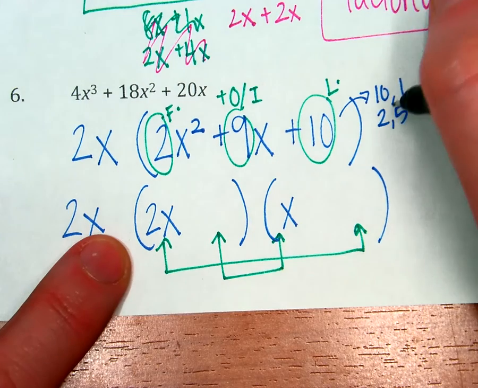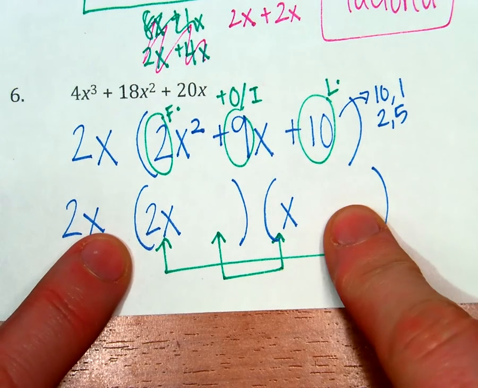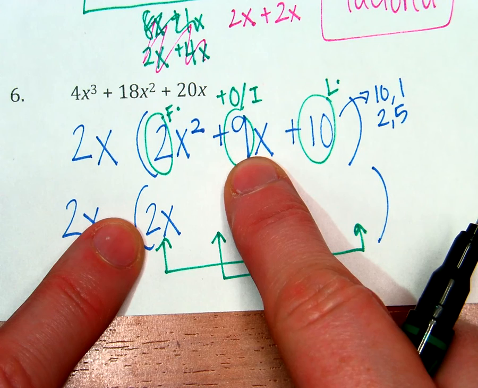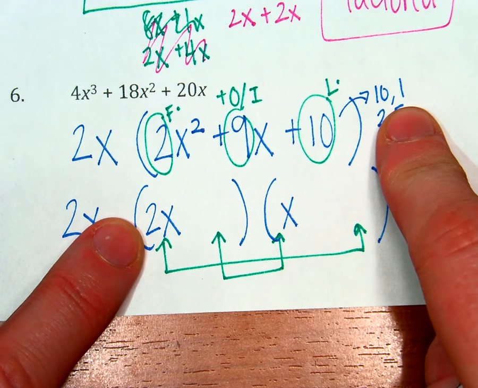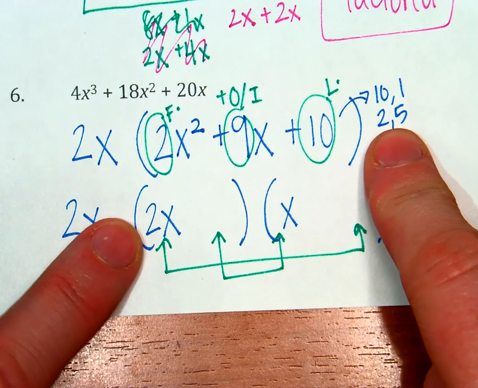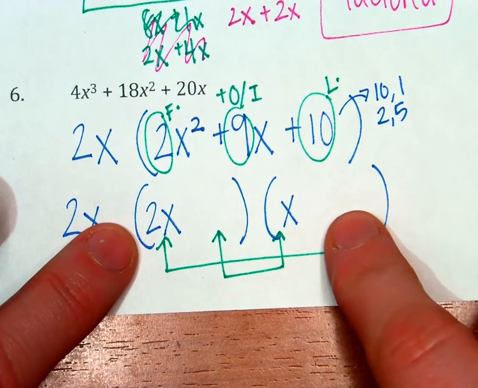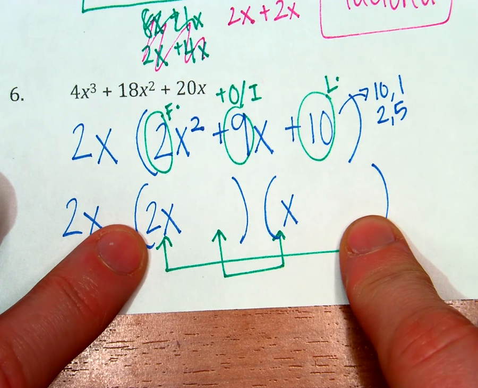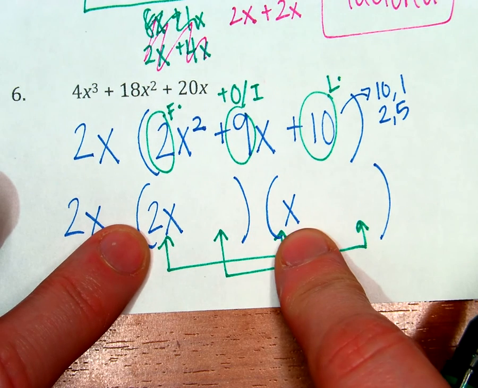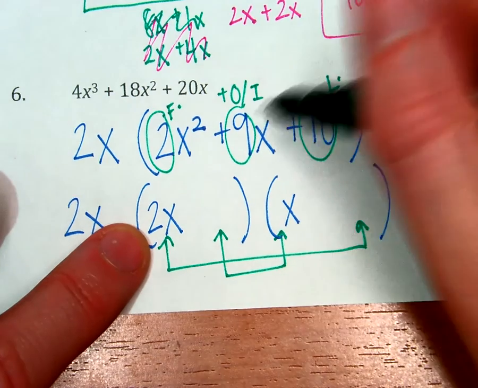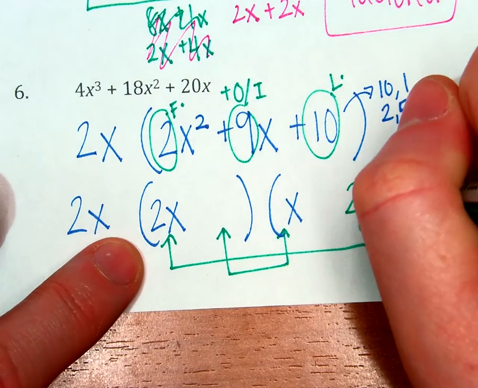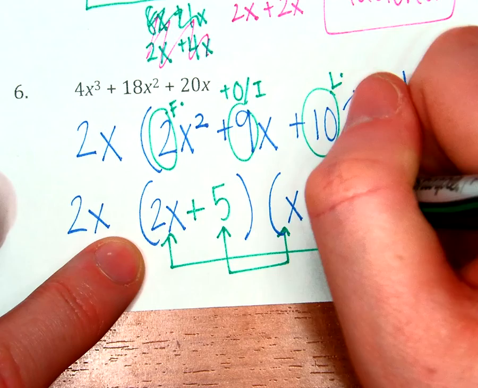So if I put 10 here, I'm going to do 2 times 10 and I'm going to get 20. That's too far off. So I don't think I'm going to try 10 and 1 first. If I try 2 and 5, if you can imagine the 2 being here, 2 times 2 is 4. And then 5 times 1, that would be 5. So 4 and 5 add up to be 9. So I'm going to put the 2 here and the 5 here.